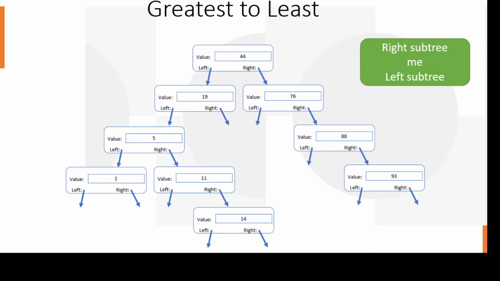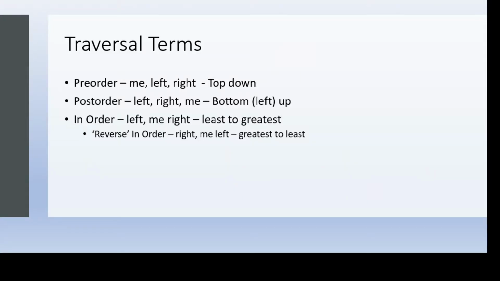And so these two parallel algorithms have a very natural ordering to get to lowest to highest, highest to lowest. It's not the only ordering though, because we can talk about one other option inside of here. So there's this idea of traversal. Traversal is a strategy for walking through a tree. We just looked at the two in-order options, the third bullet here, left me right or right me left.